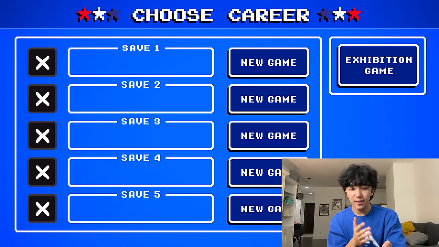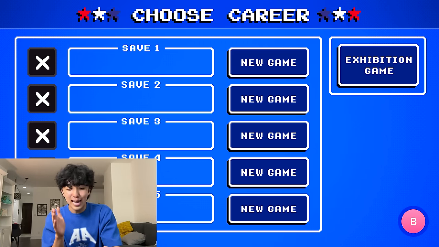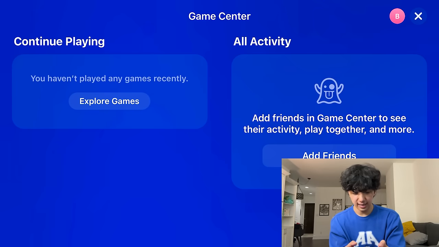Okay, so we have 5 saves available. Same old, same old. I like how they mix the colors of Retro Bowl College and Retro Bowl. I like it. What is this B here? Apple Arcade. Okay, so this is our Apple Arcade. This is cool. I haven't played any games recently. Okay, yeah, I've been touching grass. All right, let's get out of that.